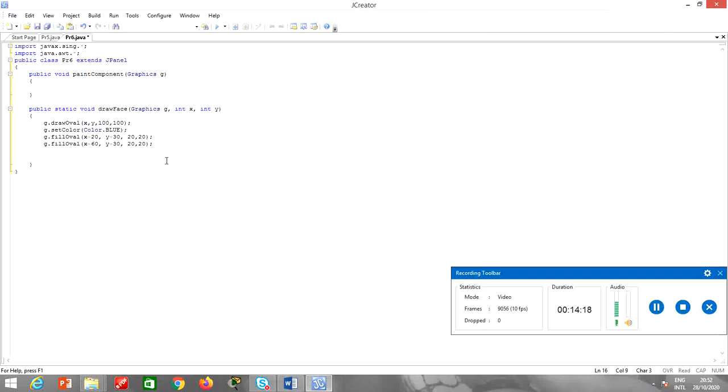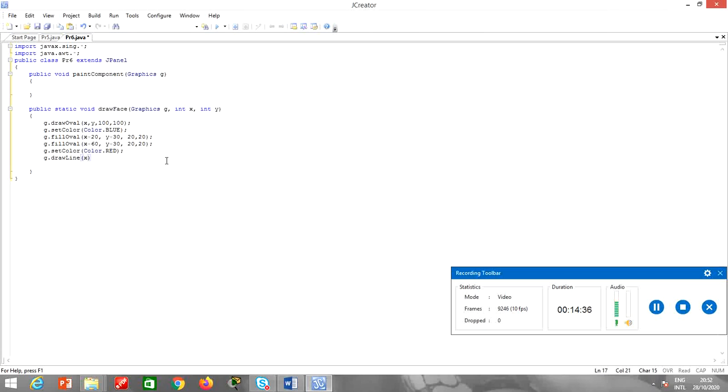Next I need to draw the mouth. g.setColor, the line, Color.red, and g.drawLine.